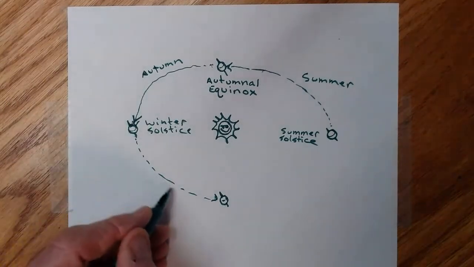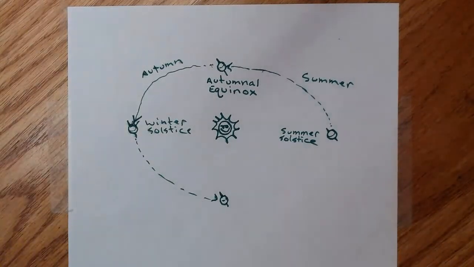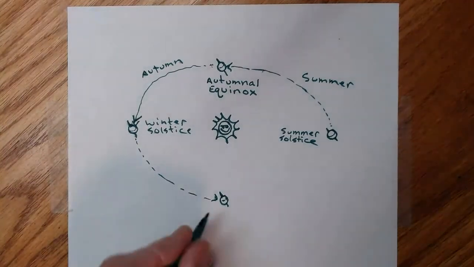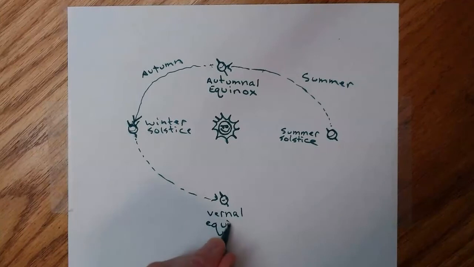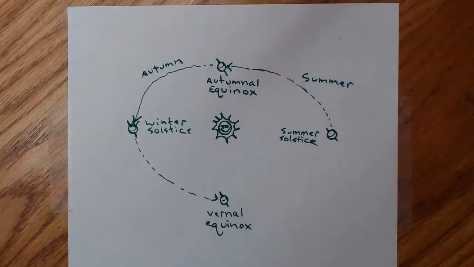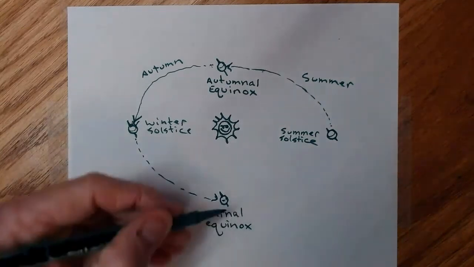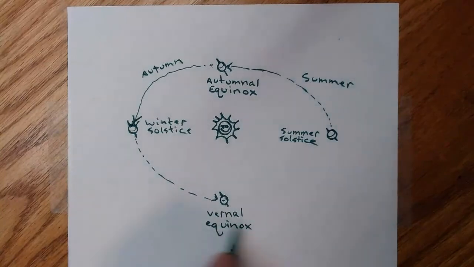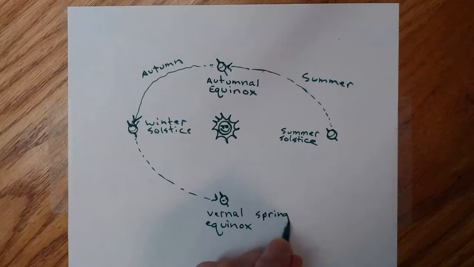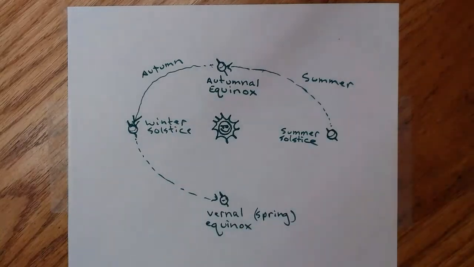But then it starts gaining more heat than it's losing, and it starts warming up again, and this becomes the spring equinox. There's another name for it. I'm going to go ahead and put it. It's called the vernal equinox. I want you to know that the equinoxes are the beginning of spring and the beginning of autumn, equal night, equal day, 12 hours of each. But I don't really care if you know the word vernal or not, but it's kind of fun. Well, I'll just put spring equinox. It's also called the spring equinox.